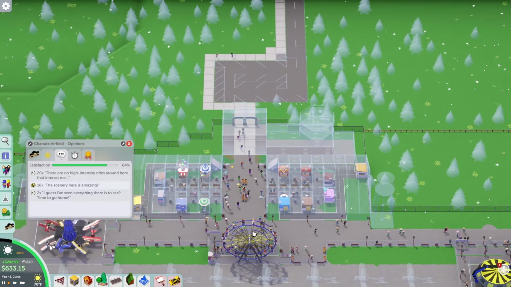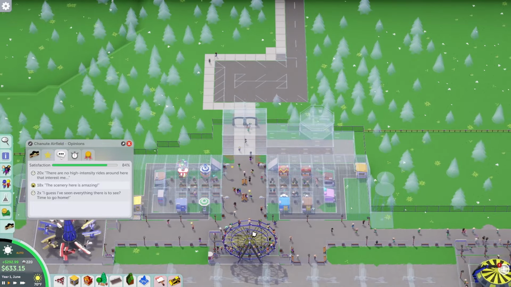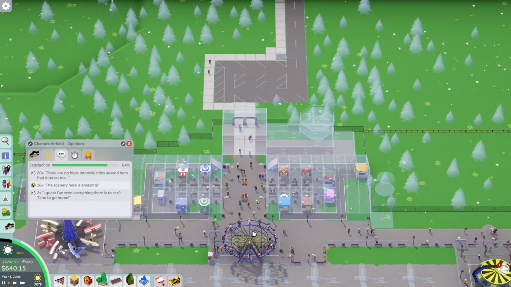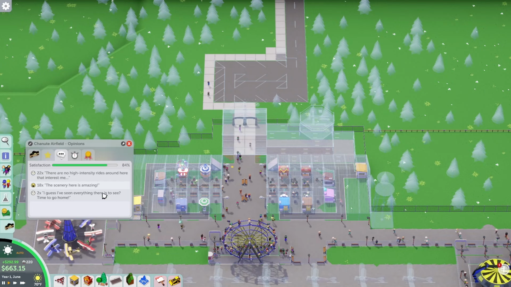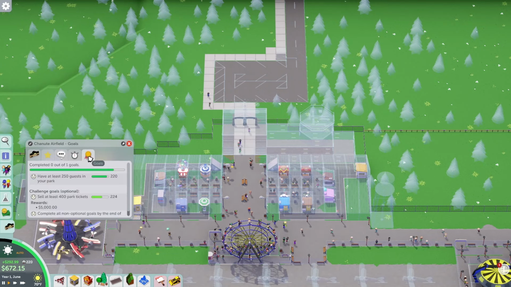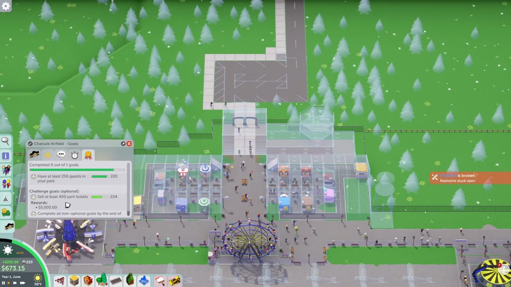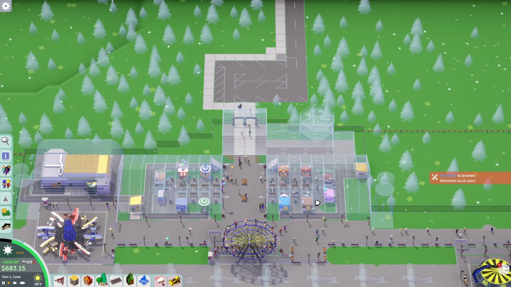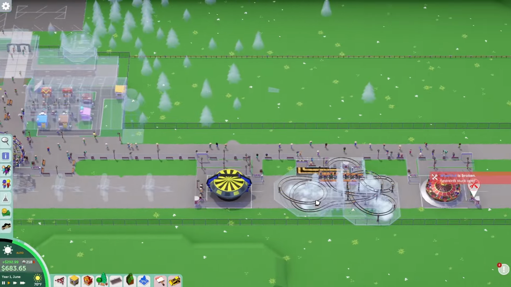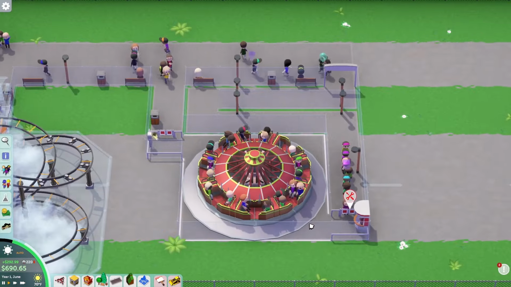We're at 220. So we're almost, once we get past that 250 mark, that'll be the one task done. And then this one is sell 400 tickets and we get 5 grand for that. No, it's broken! Crap. Of course.